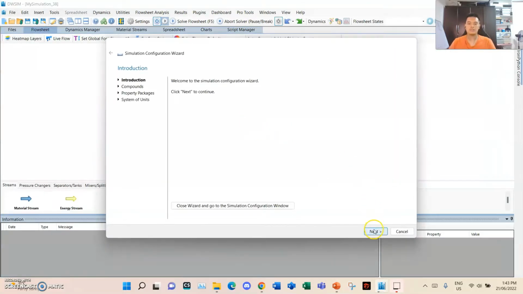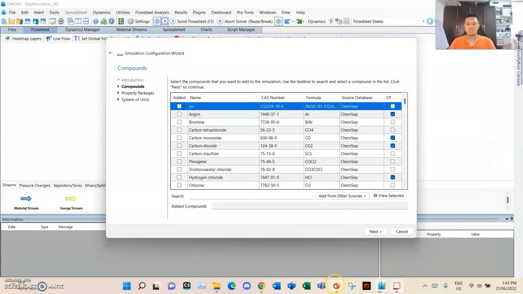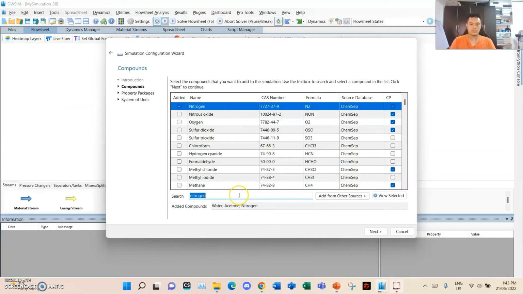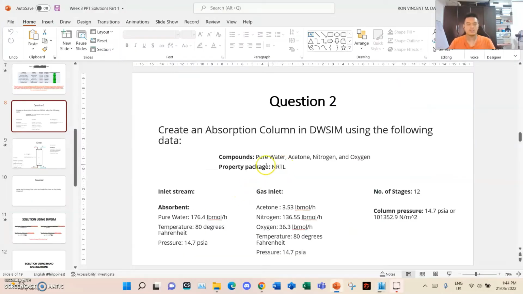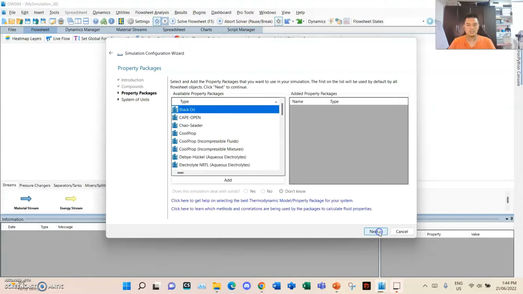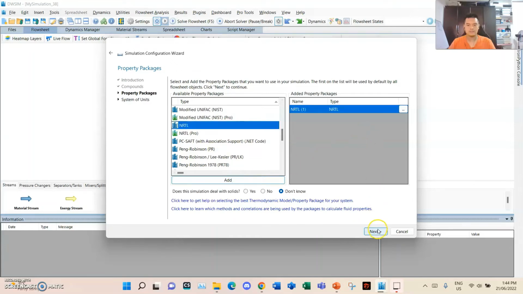Afterwards, we will set our properties. The compounds included are water, acetone, nitrogen, and oxygen. The property package used is NRTL, so we'll click next, click NRTL, and add.